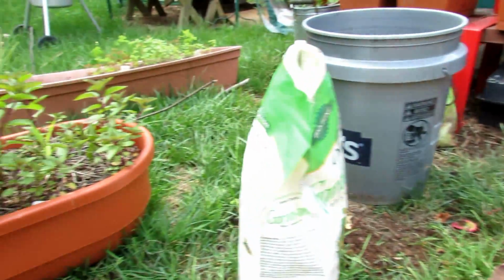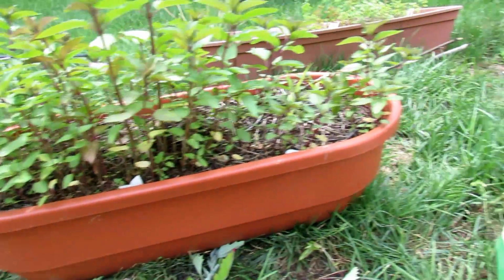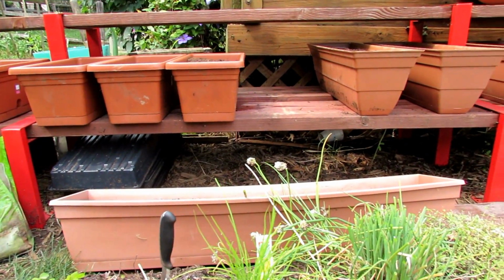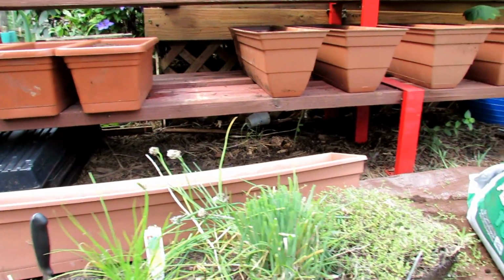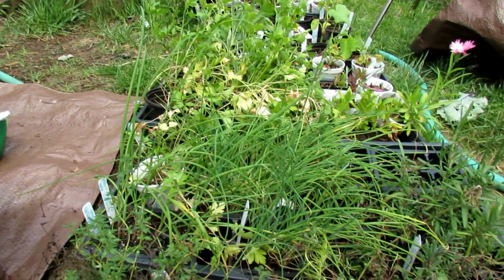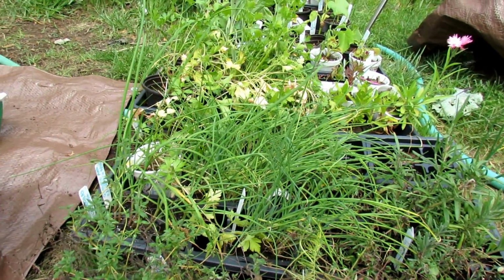The mint could probably stay in that container, but I'm going to divide that up the same way, get everything set up on my shelves here, and then we'll get to fertilizing, planting, feeding, and dropping in the herbs over here that, again, are almost indestructible. These have been getting beat up for weeks and they're still there. So we're going to get those into containers.